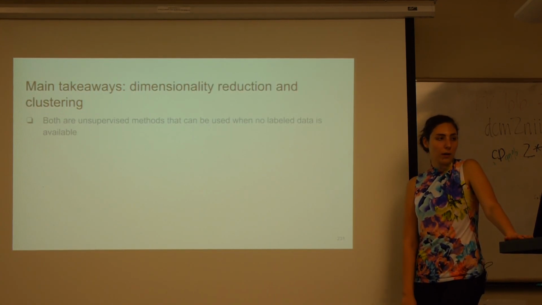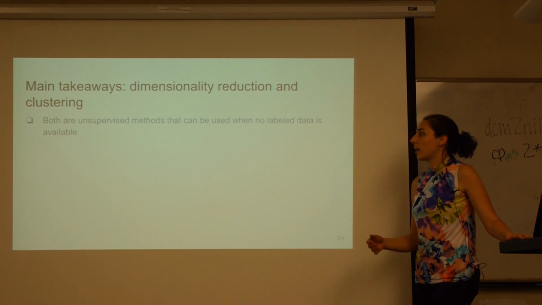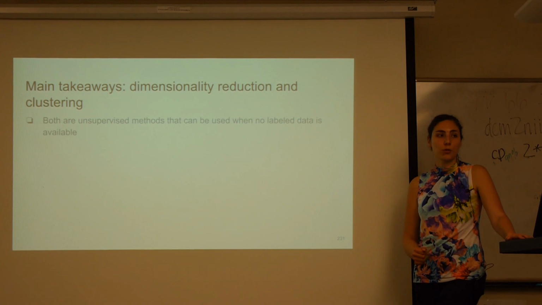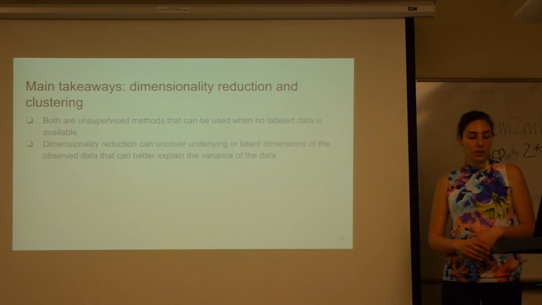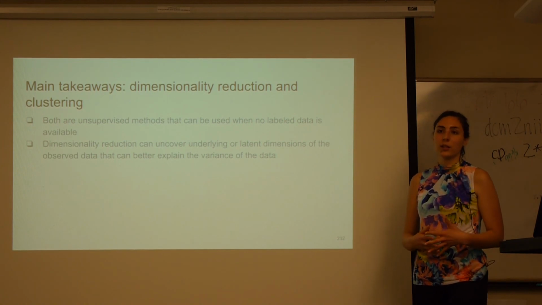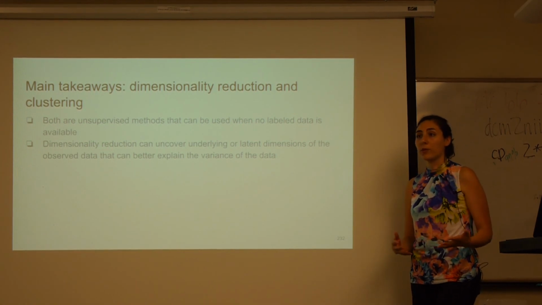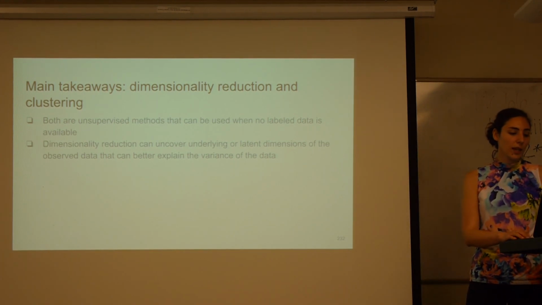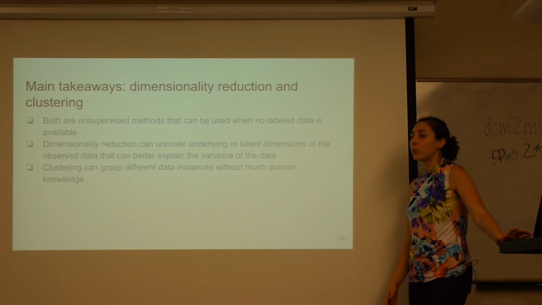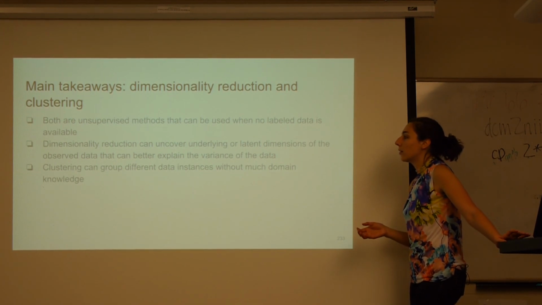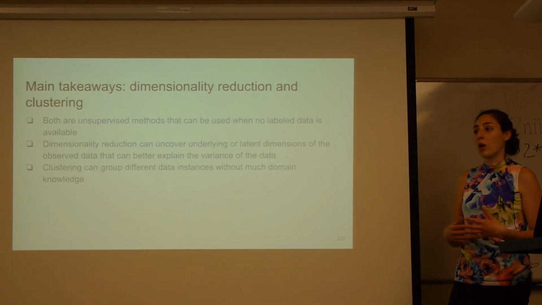OK, so as a takeaway from the entire lecture, we have looked at unsupervised methods, which use unlabeled data. And we saw that dimensionality reduction can uncover latent features that underlie our observations and better explain the variance in the data. And clustering can group our different instances in ways that don't really require that much domain knowledge.